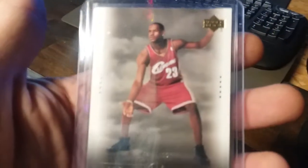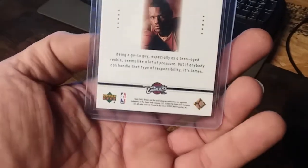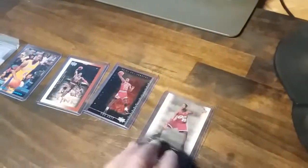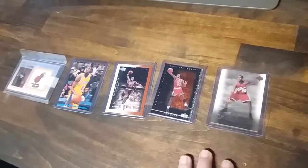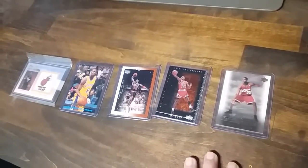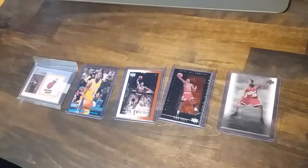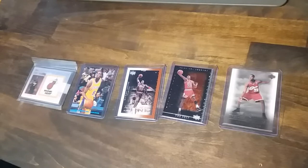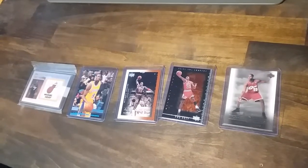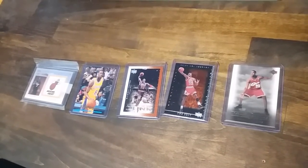And here's the last one — I'll throw in one of LeBron's rooks that I have. I got so many. See what they come back, see how they sell in them HGA cases. I'm not going to wait a year for PSA. Like I said in previous videos, back when I was collecting, PSA was the junk — you didn't want to buy PSA, and now it's the big dog. Back then it was Beckett. You never know, things change. Maybe I'll get ahead of the curve and get on this HGA, maybe they'll catch up with PSA, especially if PSA makes you hold out a whole year to get your cards back unless you pay $50 or $100.